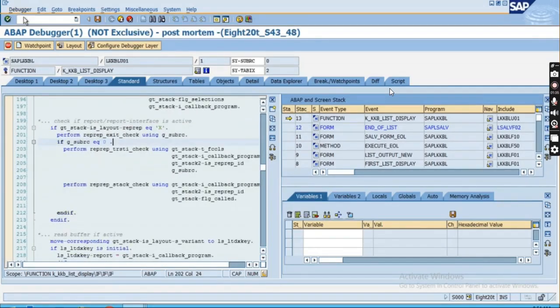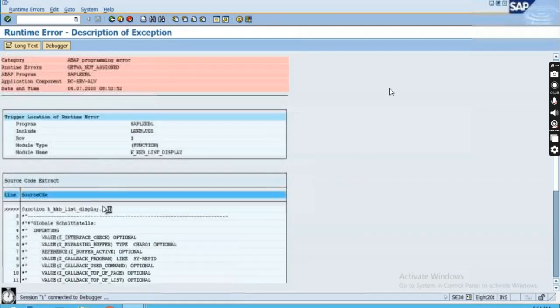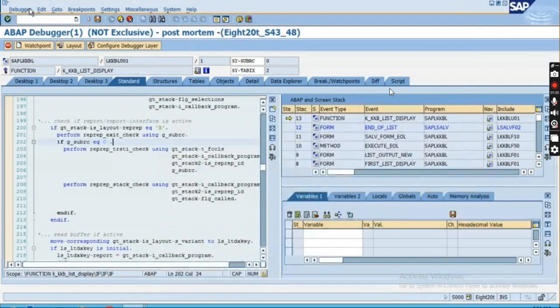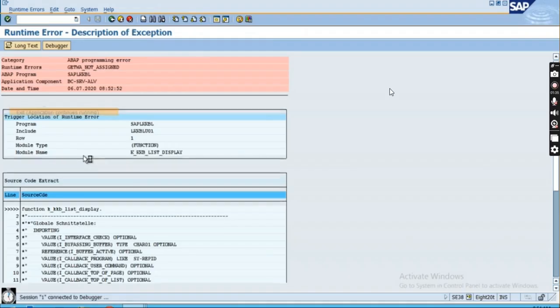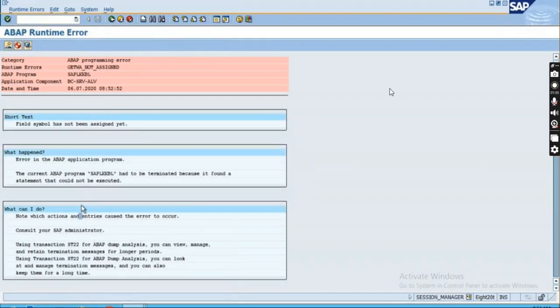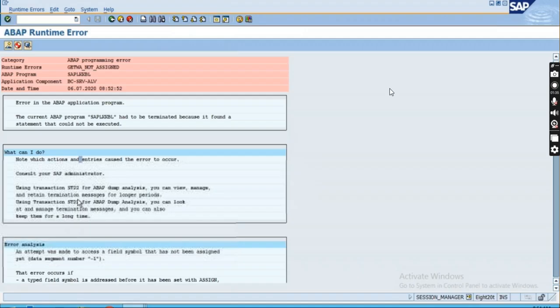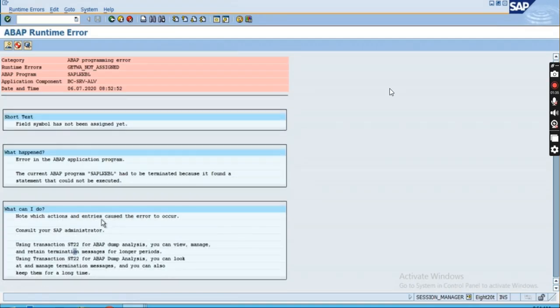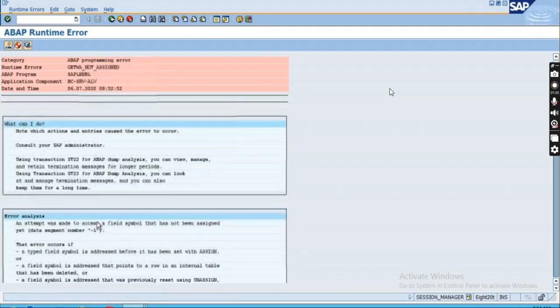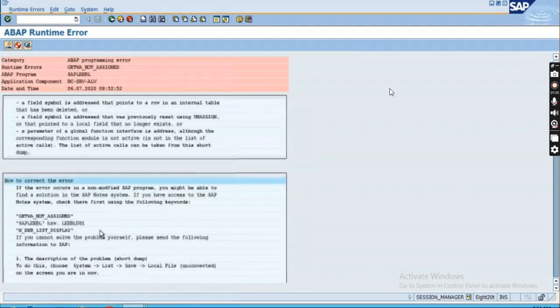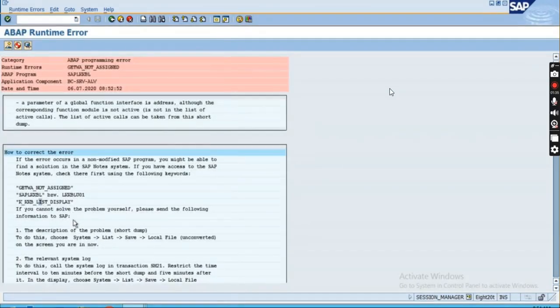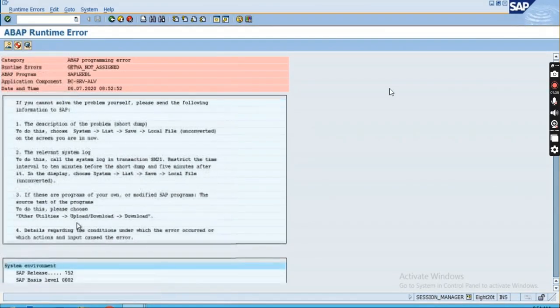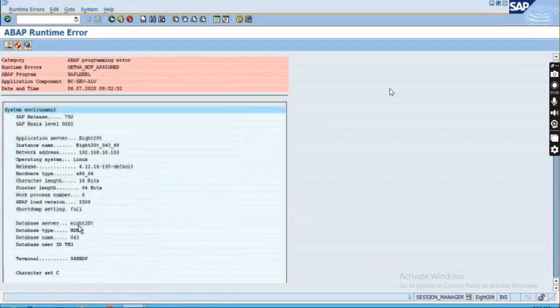Okay, just go to the dump once again. This is my dump. I'll come out from this dump, go to this ST22. Field symbol has not yet been assigned. Which field symbol is it talking about? Let's go and check.